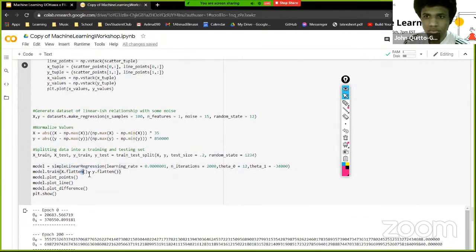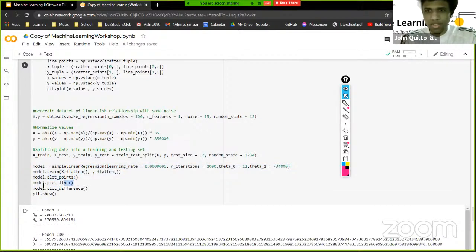So just to recap, the steps are to create your data set first, normalize your values, apply a simple regression onto it with your class, and then train on that data set.